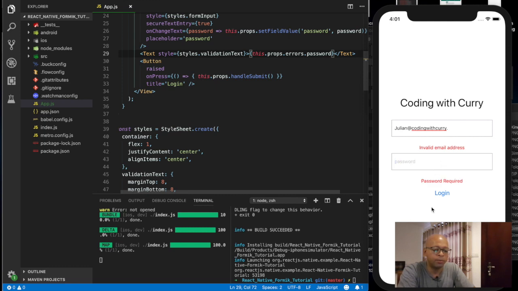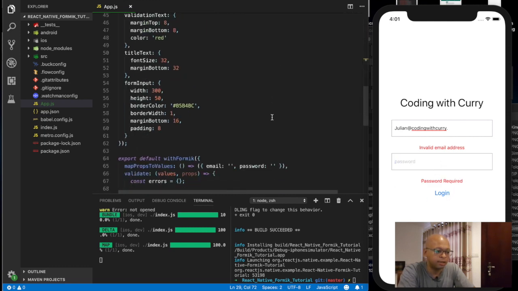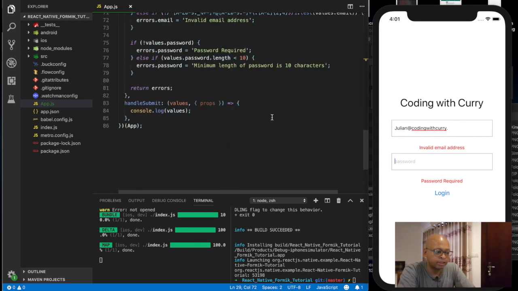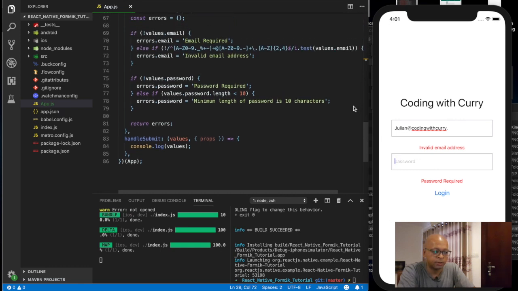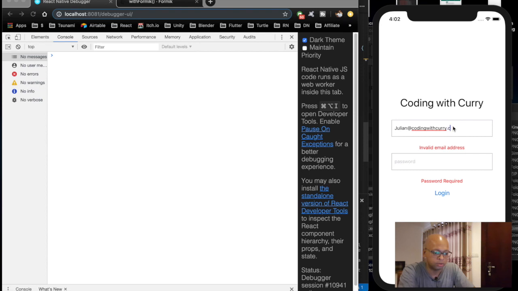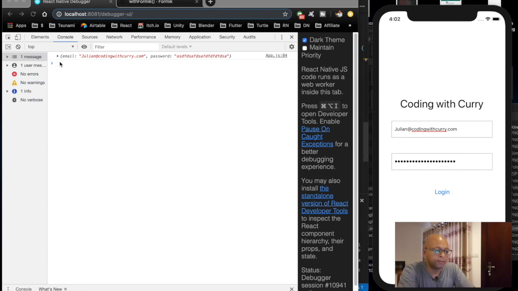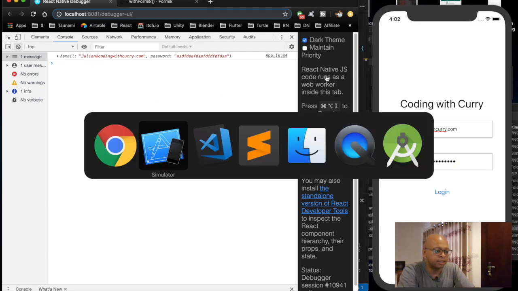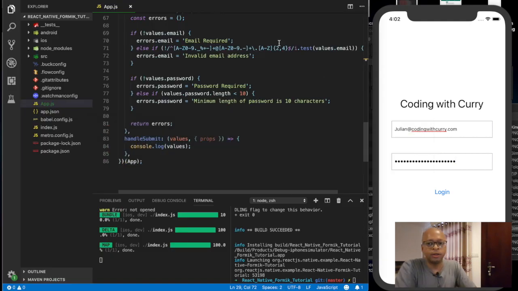So in your form here, when you press submit, this handleSubmit function is not actually called until all of your validation requirements are met. And to prove that, let's go to the console here, have something valid in here, and then press login. We can see that we have our fields here. So that's pretty much it for Formik. It's very easy to use. There's a lot more involved in Formik if you want to go further with it, but this is primarily what you'll be using. It's very simple, very straightforward.